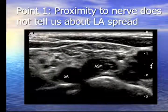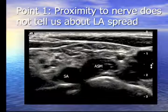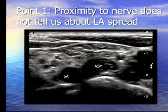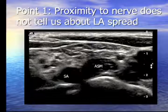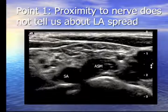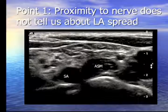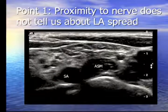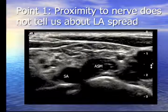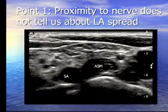In the supraclavicular block, the upper trunk, middle trunk, and inferior trunk lie in different locations — the inferior trunk sits in the corner pocket between the subclavian artery and the pleura near the first and second ribs. If you place local anesthetic in one location, you might miss other parts of the plexus. In the past we'd accept a nice motor endpoint, inject 20 or 30 mls, and wonder why the block wasn't working. Inadequate spread was the reason.